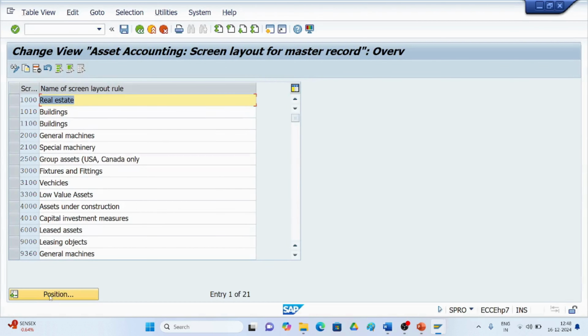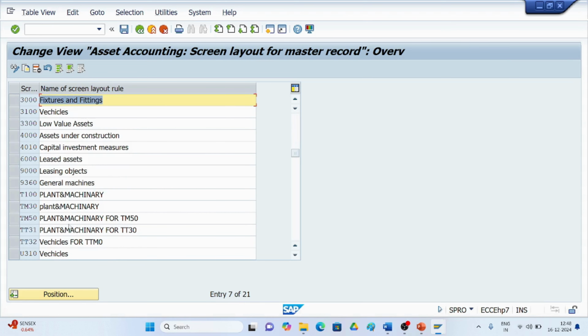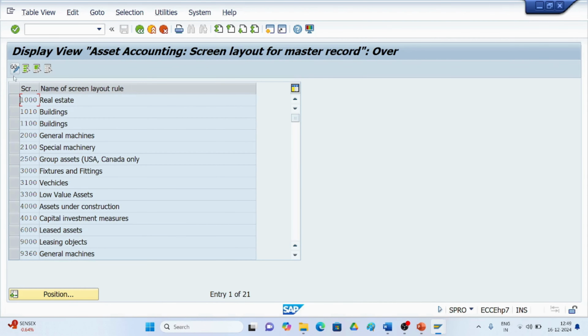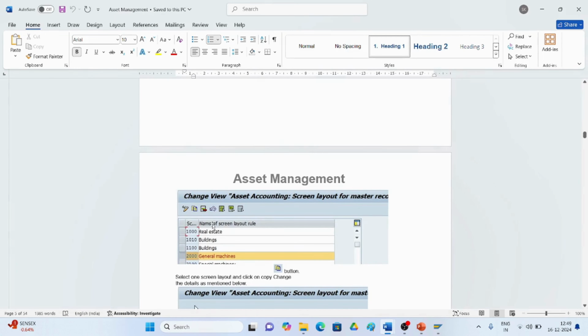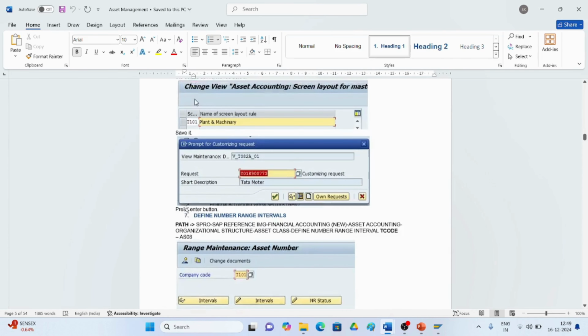For suppose if you go with 2000, we can go and see. This TT30 is the plant and machinery. If you double click here, you can see the screen layout over there. I am just creating the screen layouts, and we have to assign.